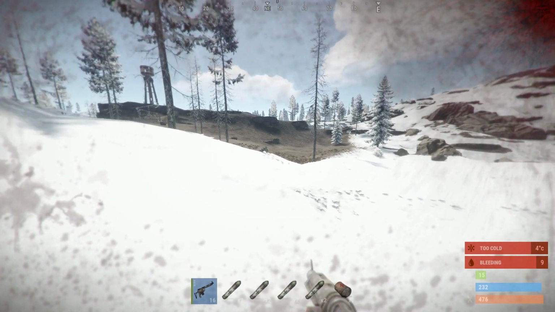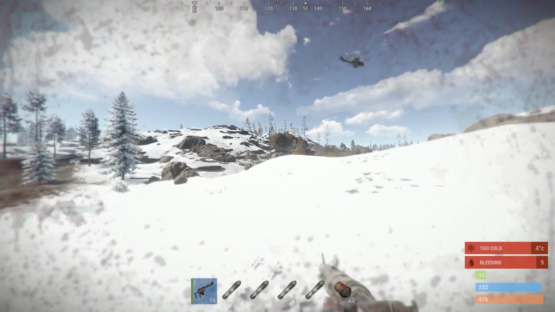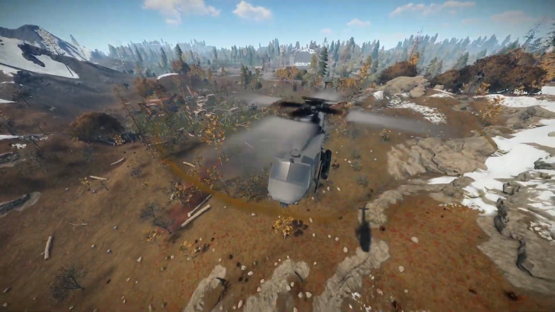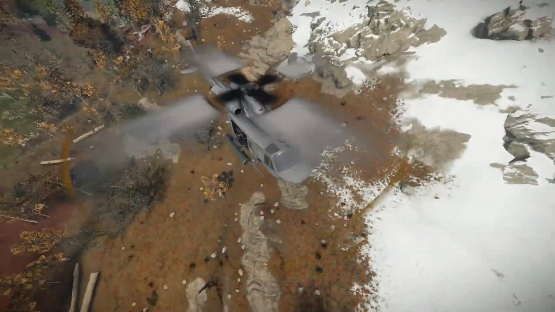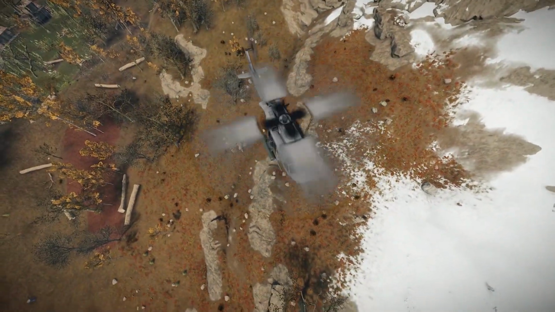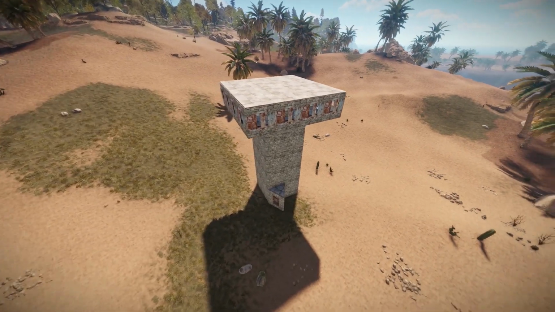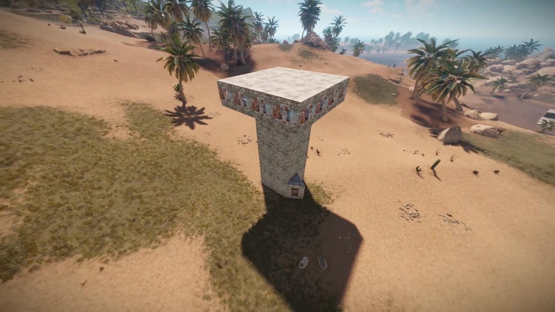The patrol helicopter is the leading cause of player versus environment death of geared players, so you might be wondering what's the best way to take it down. Well, you've come to the right place. Welcome to the Rust Beginner's Guide, where today I'll be telling you the best way to take down the patrol helicopter in Rust. First things first, you'll need a base, which you'll use to take down the helicopter.